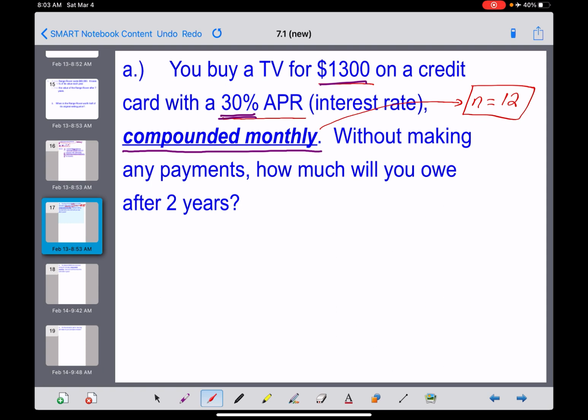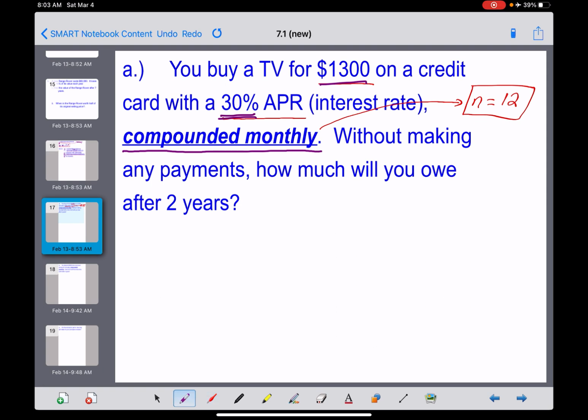That first part is a little bit tricky there. You guys really want to be wary of offers that you might see on commercials, TV, web pop-up ads, something like that. When somebody offers you something with no payments for 2 years, be careful. If they say no payments and no interest for 2 years, that's not a bad deal. You're just deferring then, and it's not really hurting you. If you read the fine print carefully. But if they just say no payments for 2 years, let's see what that actually does for you.